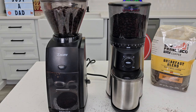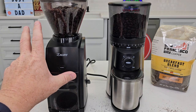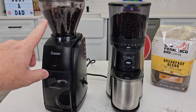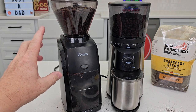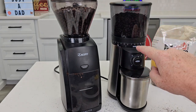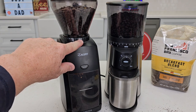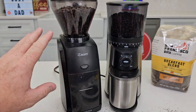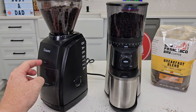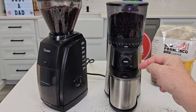I really do love the Oxo — it retails for $99. The Baratza Encore retails for $150. A viewer told me about the Encore and it's definitely very popular, so I went ahead and bought both of these with my own money. The Encore really shines down low for espresso — you can really dial in an espresso shot. The Oxo is okay at fine, but it really shines around the medium and coarse. For a normal drip coffee maker, go Oxo; for espresso, probably the Encore. The Encore is manual, so you're turning it on and off, but the Oxo does its timer in seconds, so you have to remember how many seconds you need for the amount of coffee you want ground.